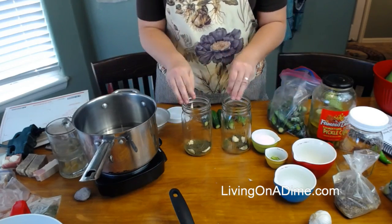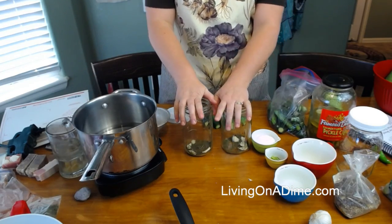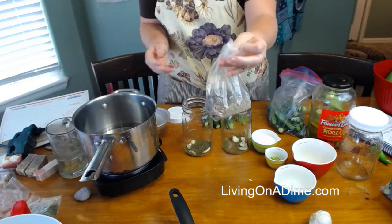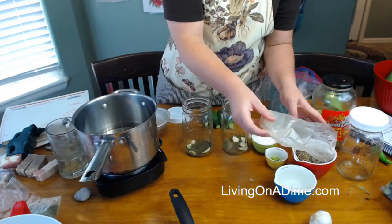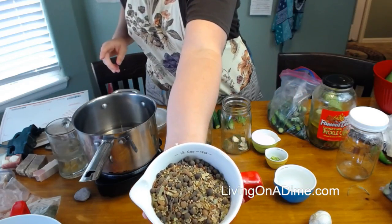Okay. So then we add 2 tablespoons of pickling spice. And you can just get this at your grocery store. Let me show you what it looks like. There. So this is what pickling spice looks like.